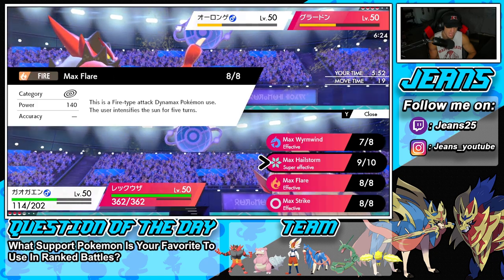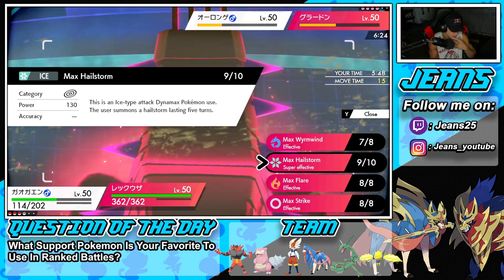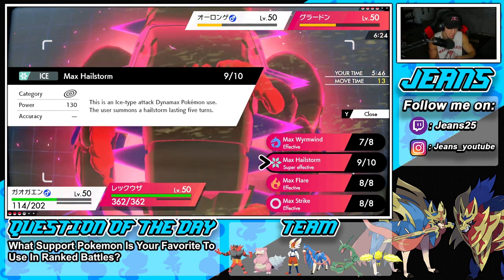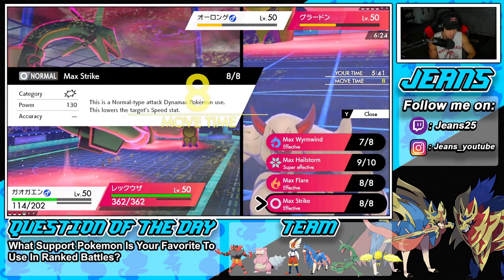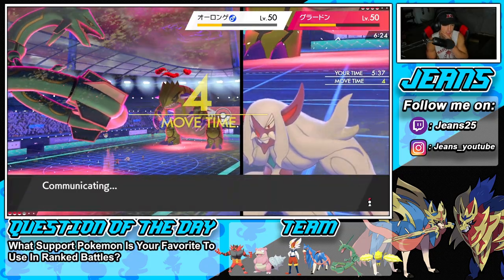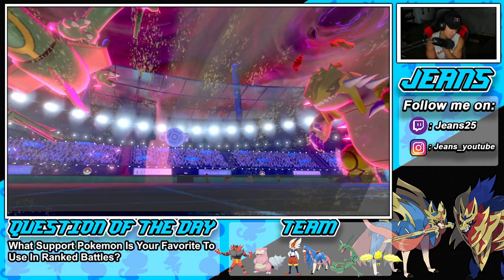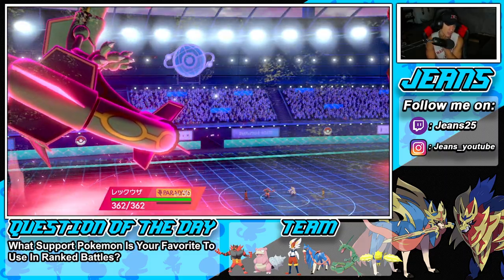What do I do? Do I lower stats? What do I do here? I could set Heat, but Heat wouldn't really benefit us. I guess we'll go for a Flare. Flare will probably do the most damage. It's 140, so I'm just hoping it can take out this... oh, he's gonna Thunder Wave me. How dare you? He's gonna Thunder Wave me, paralyze me.